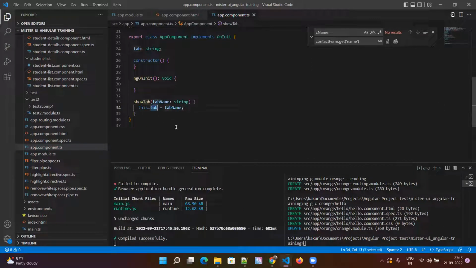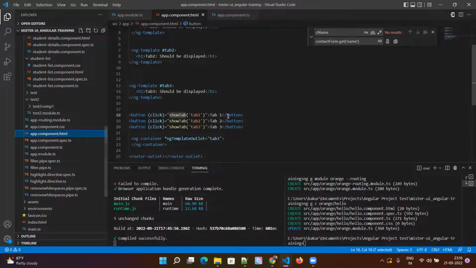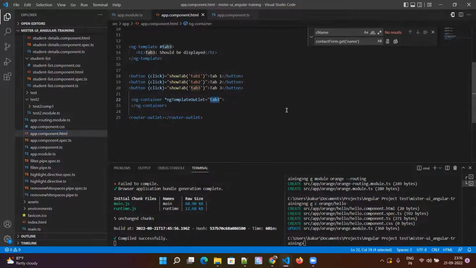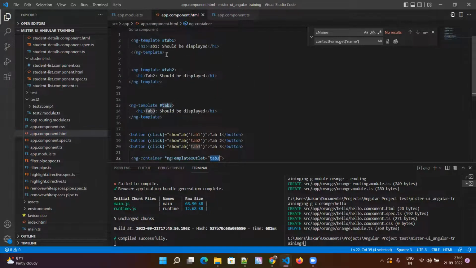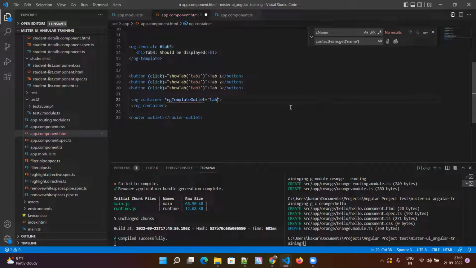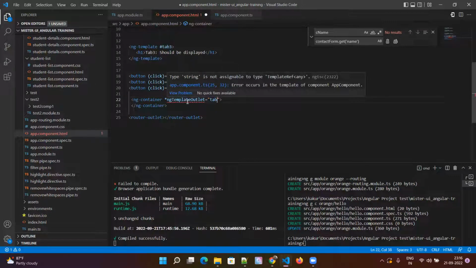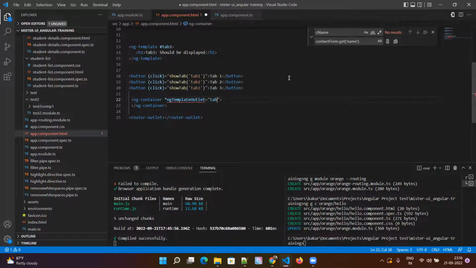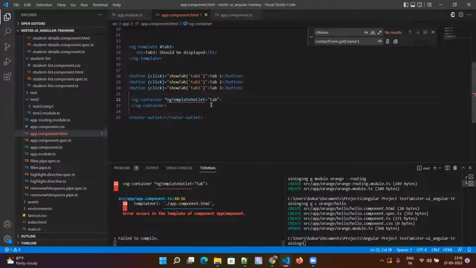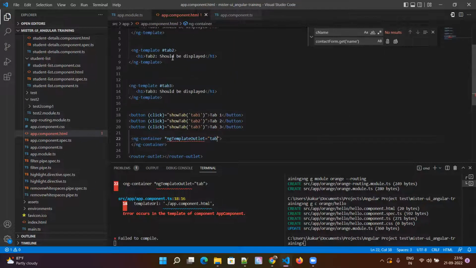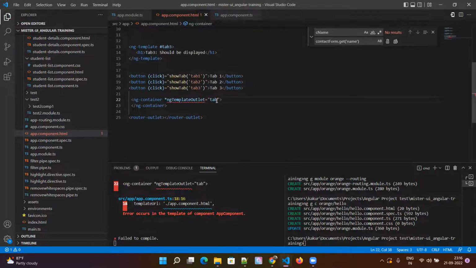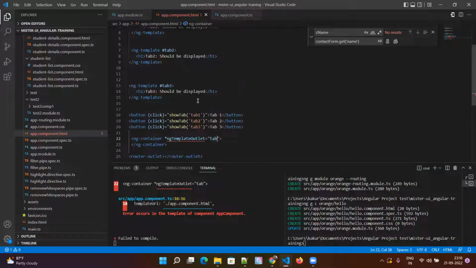Let me copy this, and instead of hard coding the template reference variable directly, I can say tab. Sorry, I think we should not use a string in place of a template reference. This expects a template reference. If I hover the mouse, it's showing template reference.